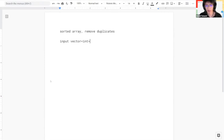Okay, so the input is a vector of integers, and then the output, for example, let's say I pass the vector of int into the function by reference. You don't necessarily need to return it back. In fact, that might actually create a copy. So do I need a return statement at all, or should I just modify it within the function and it should be changed elsewhere in the code? It's up to you how you want to handle that, but it should not make a copy of the vector. Okay, I'm just going to not return anything then. So I'll have an integer array and I'll modify it in place, maybe pass by reference.